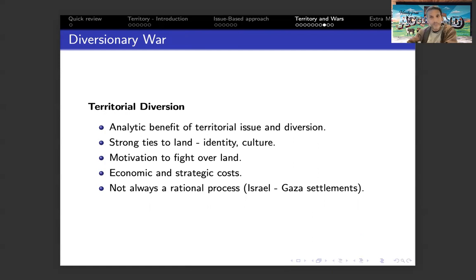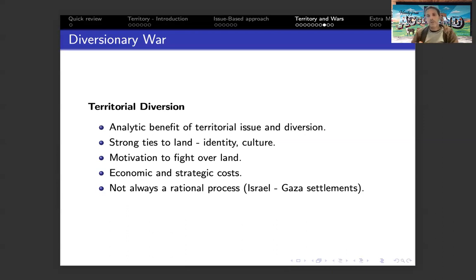It's beyond that. Another analytical advantage we can gain is that if we want to test this diversionary logic and we focus on territorial issues, that allows us to apply the logic of the diversionary war theory beyond the American case. In most cases, the diversionary war theory has been tested on, or was more fitting to, powerful states and the way they behave when facing domestic problems. Right? It's easier for powerful states to project their power outwards when they face domestic problems and rally the public.